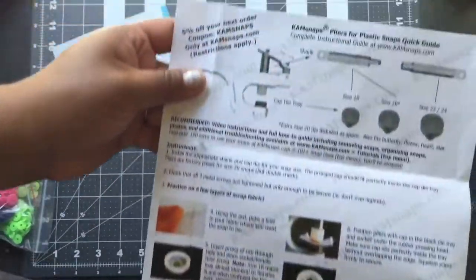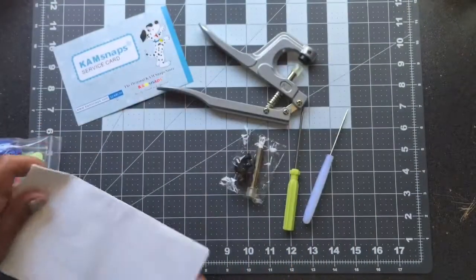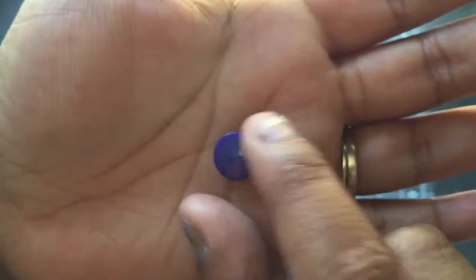So these are the instructions. I'm just gonna go through it like that. Again, if you want me to make a video, like a demonstration video on how to use this, leave that question down below and I'll definitely film a video for you.